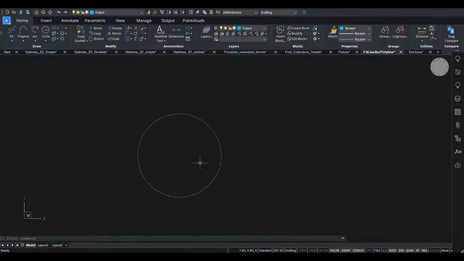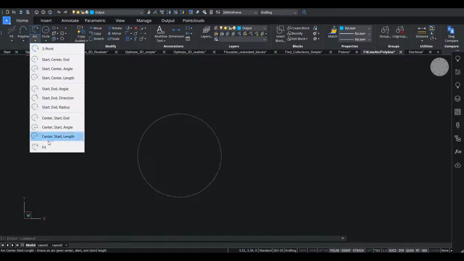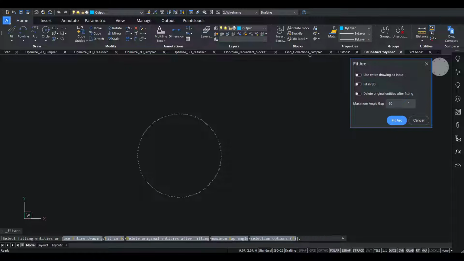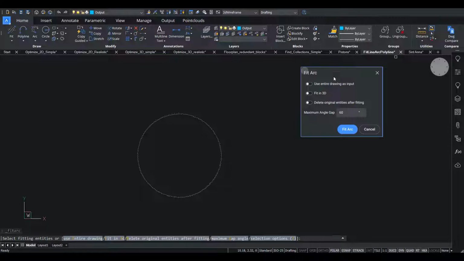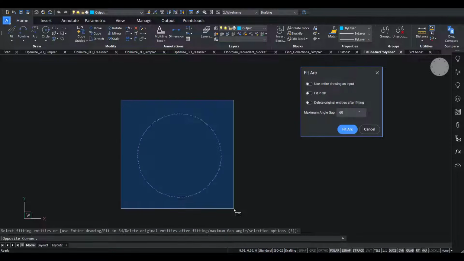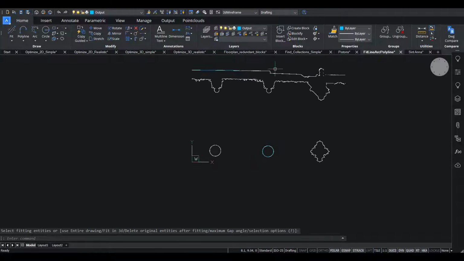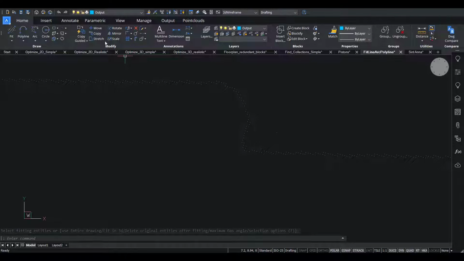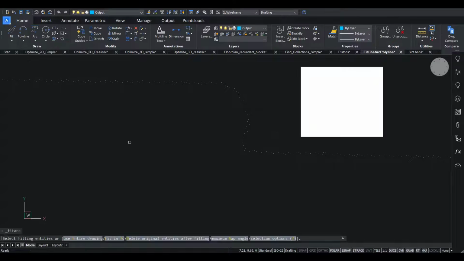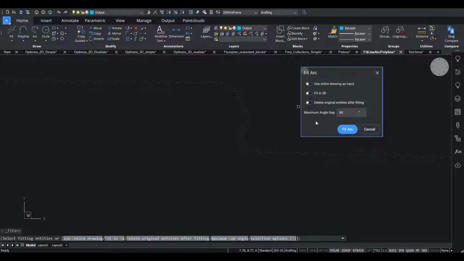The next one of these commands is the fit arc. You have again a similar floating dialog, and we can select these points of this circle here, and the best fitted circle will be inserted in the drawing. If we go to another example for the arc, we launch the command again, and here we can see we have a maximum angle gap.